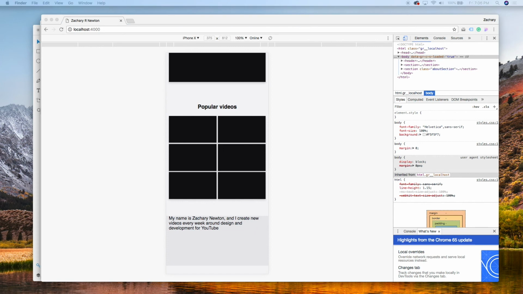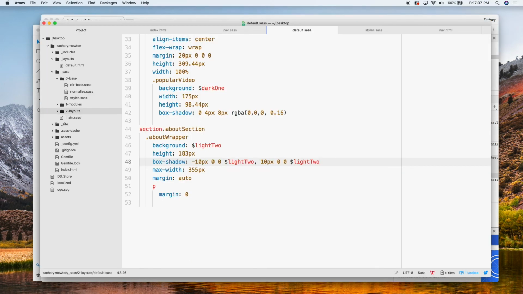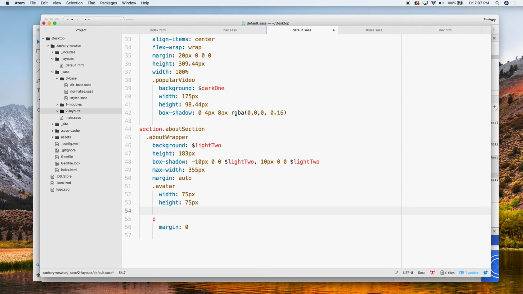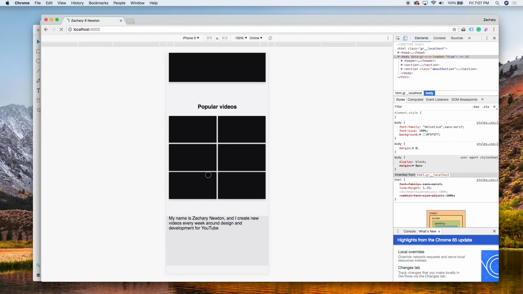All right. All right, let's go ahead and get that image positioned and styled. So we've got a div with, I think it's avatar. And we're going to do width of 75 pixels, height of 75 pixels. Let's do a background of dark 1.